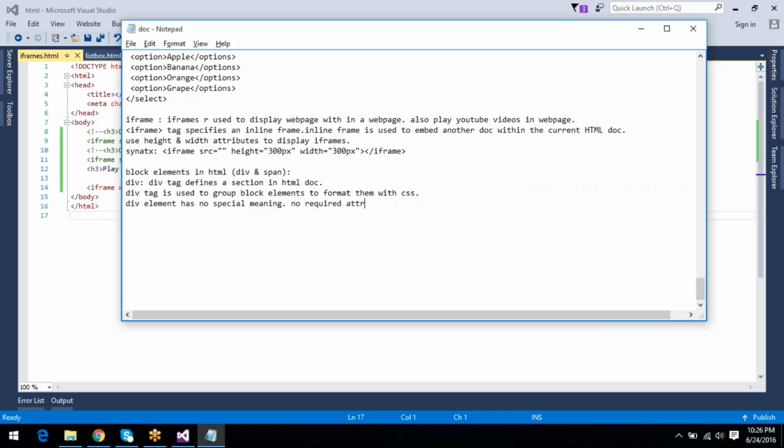If you want to add CSS styles, we can use the style attribute or class attribute for the div element to apply some CSS, background color, border color and text color, so like that.